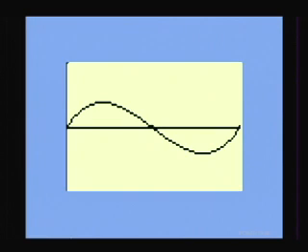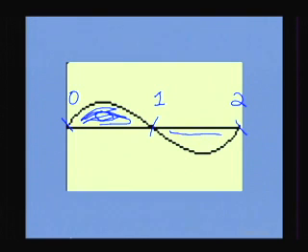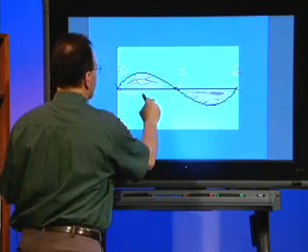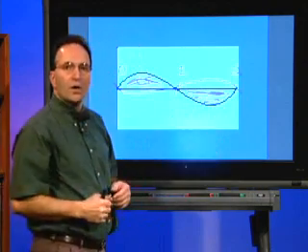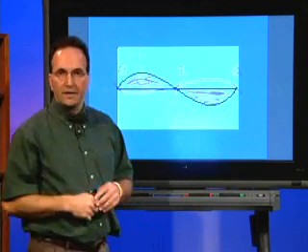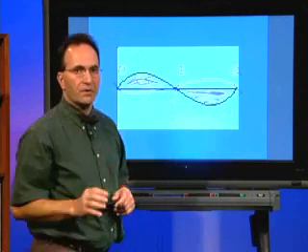And here we would have 1, and of course this is our 2, and we started at 0. And so what we're looking for is the area here added to the area here. And so what we're going to have to do here is split this up into 2 separate integrals. We're going to integrate from 0 to 1, and then we're going to integrate from 1 to 2. We will then add those 2 areas together to find the total area between them.